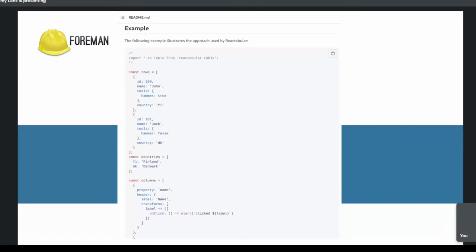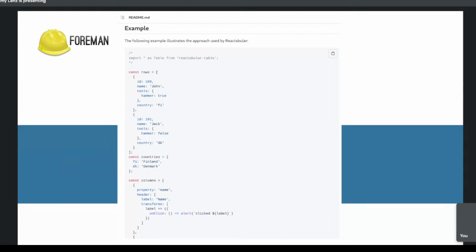So since Patternfly 3, they've provided us a React component for tables, which is based on a library called Reactabular. And this is a screenshot. I don't know how well you can see it, but it doesn't really matter. It's a screenshot of how it's normally used. And if you've ever worked with HTML tables before, or even React tables, you might take a look at this and think that it's a little bit odd, because instead of having your table HTML element and then table header and table rows and so on, what you're doing here is you're creating JavaScript objects with all of your data.